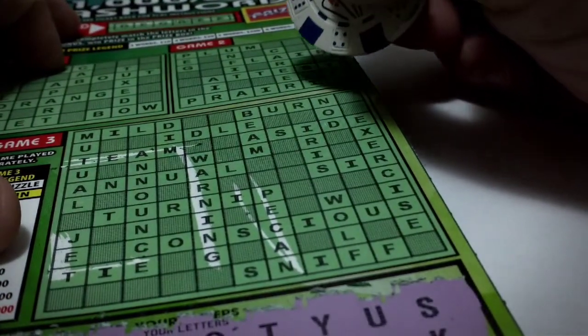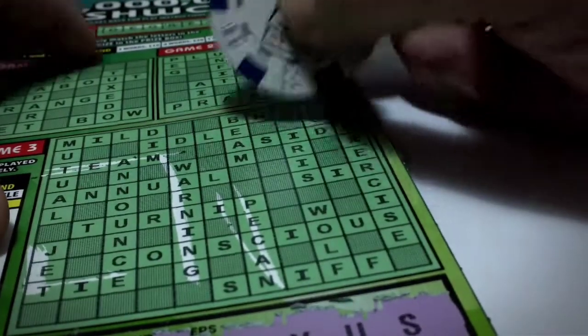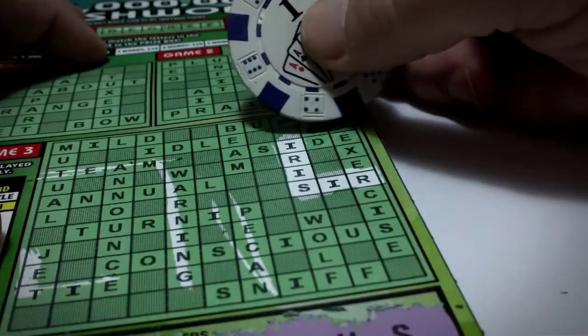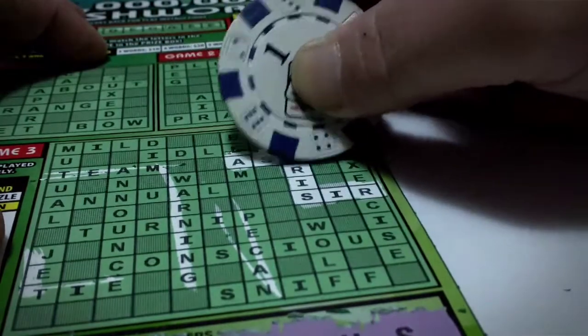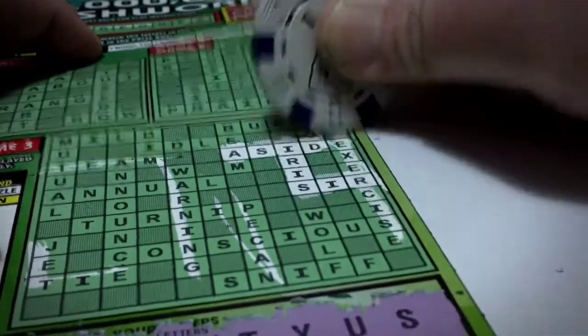Do we have an R? Yes, we do. Do we have an S? Yes, we do. Do we have an I? Yes, we do. So we have the word iris. So we got sir, since we have S-I-R. Okay, so do we have an A? Yes, we do. Do we have an S? Yes, we do. Do we have a D? But no E. So no E here as well.